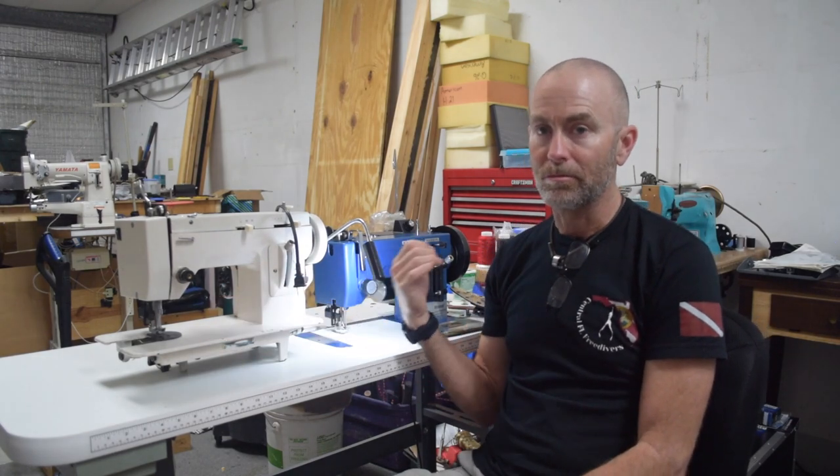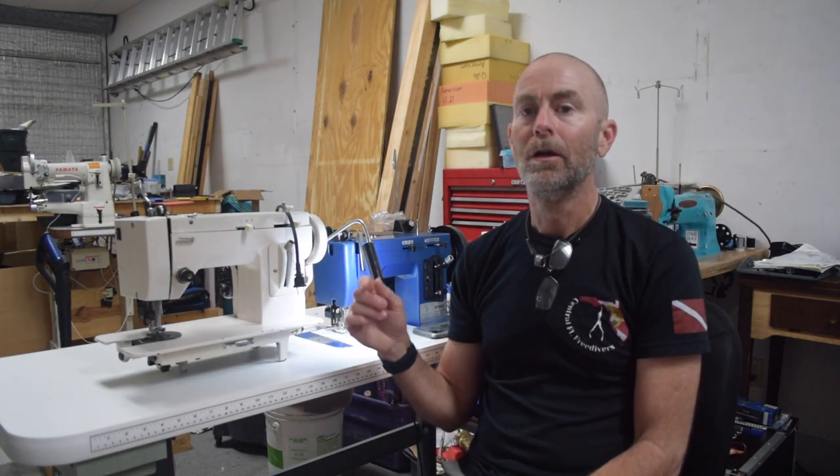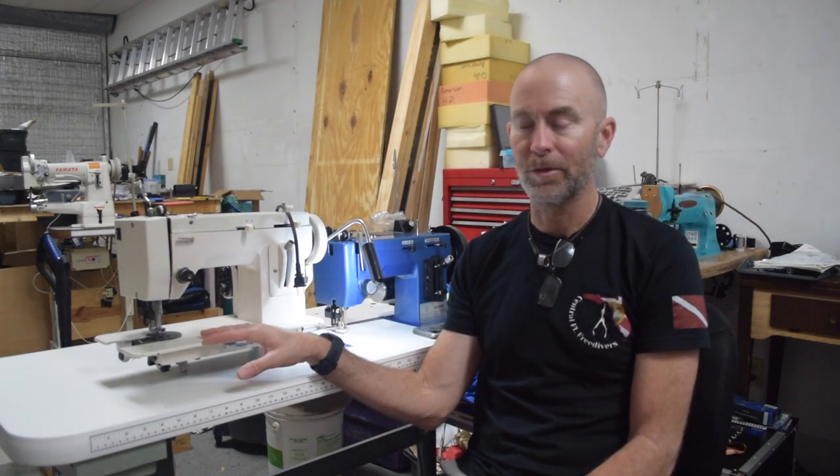This machine functions more or less the same — as far as will it sew the same kind of stuff, yeah it seems to. I will show you in great detail why I think this is a piece of junk. But if you absolutely need a portable walking foot machine and absolutely cannot afford a Sailrite, and the only option is one of these knockoff machines, I don't recommend it, but I won't lie and say it doesn't work at all. It works pretty much the same. But I think it's a piece of junk, or at least this one is.